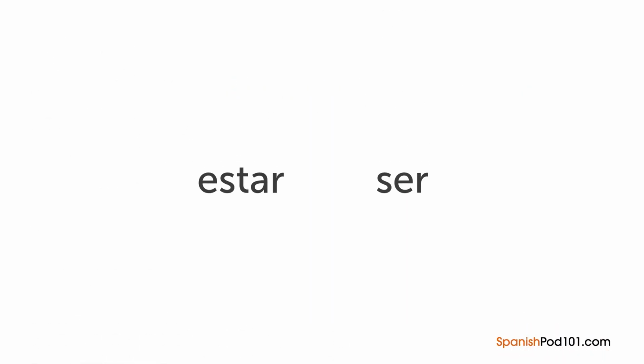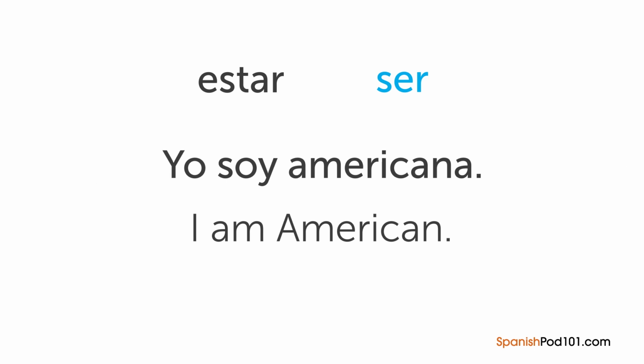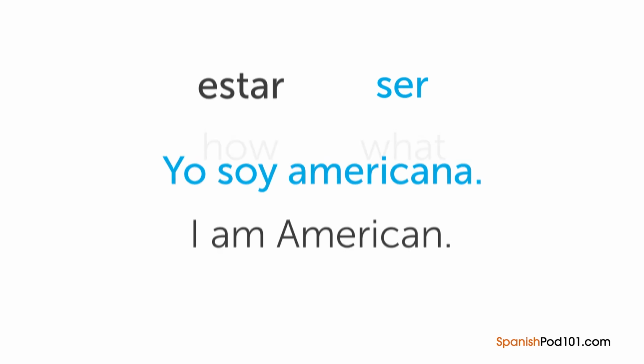There is a subtle but simple difference between the two words for to be. Estar is for temporary conditions such as feelings and emotions, and that's why how are you is ¿cómo estás? Ser is for characteristics or permanent states of being. For example, if I'd say I am American, I would say yo soy americano.